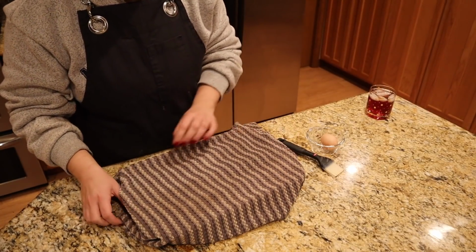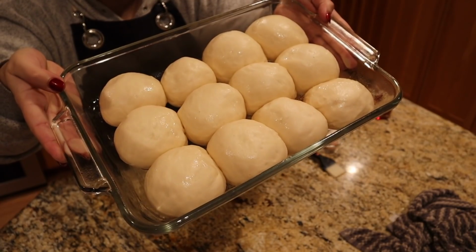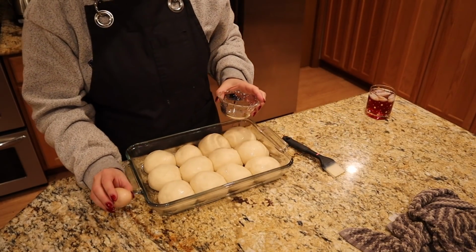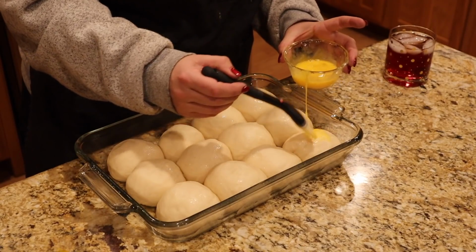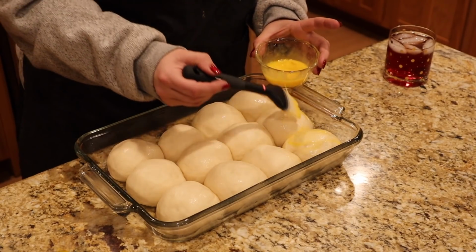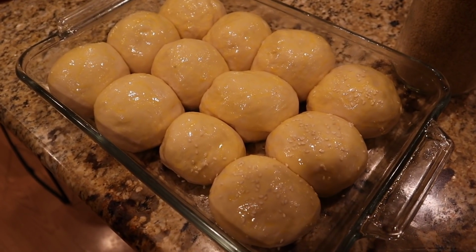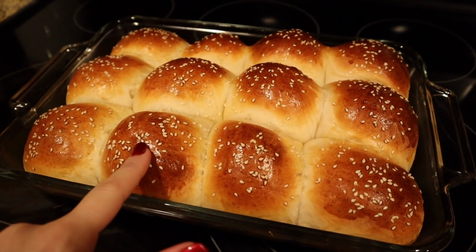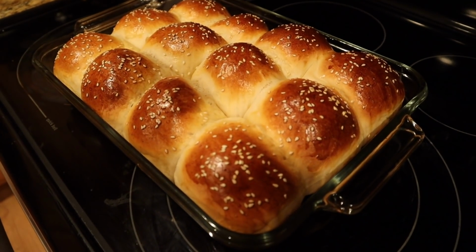That pork was not done, so I just put it in for another 60 minutes. These have doubled in size. Now we need to put an egg wash on them. I was sitting by the fire and forgot to set a timer, and they are done. I'm glad I checked them when I did. These look perfect, maybe a little bit overcooked, but we'll enjoy them.